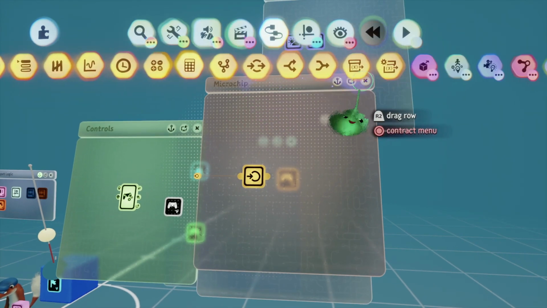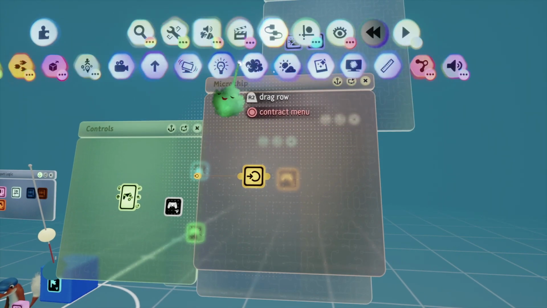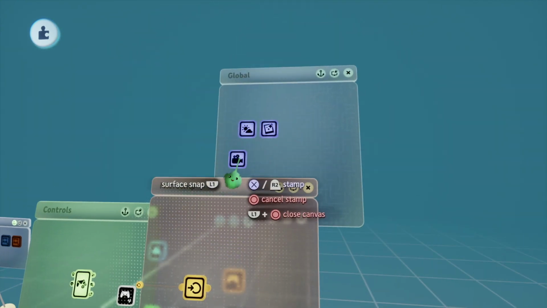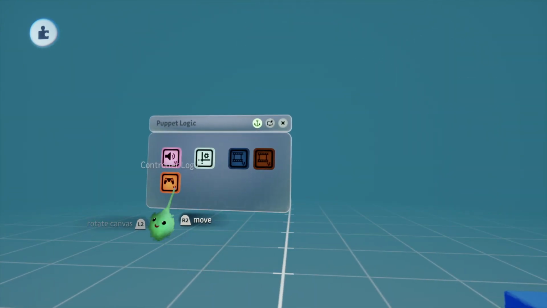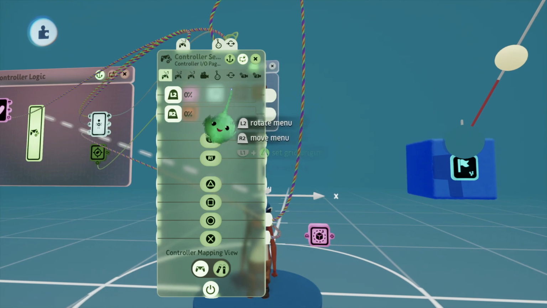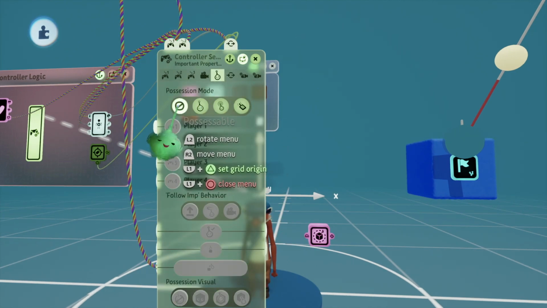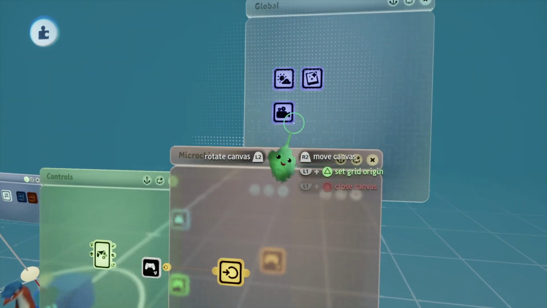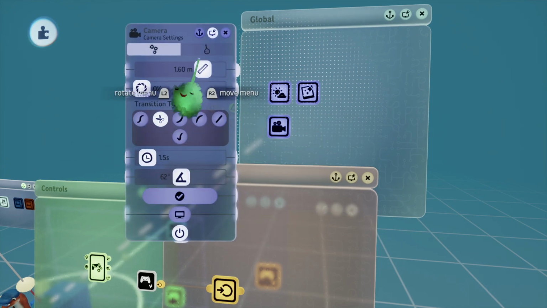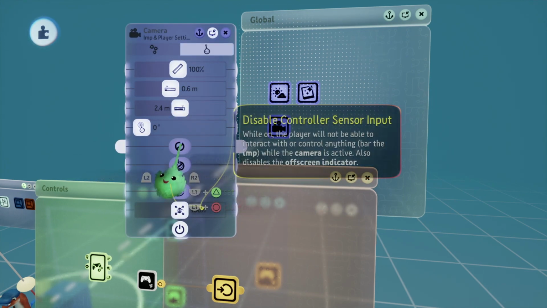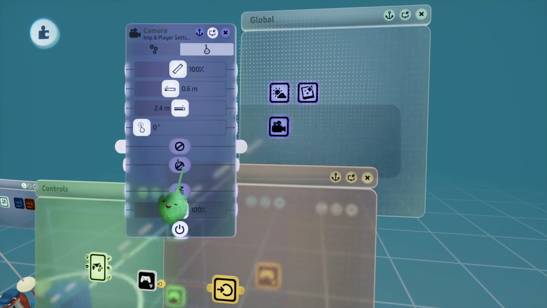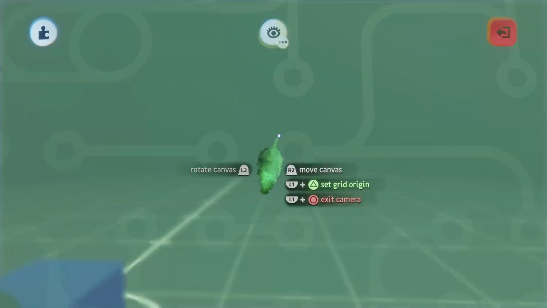Oh, we're also going to need a camera for our little fellow so that we can see him. And make him non-possessable. Set the camera to cut. Don't disable controller sensor input. You can hide imps. I think that'll be fine.